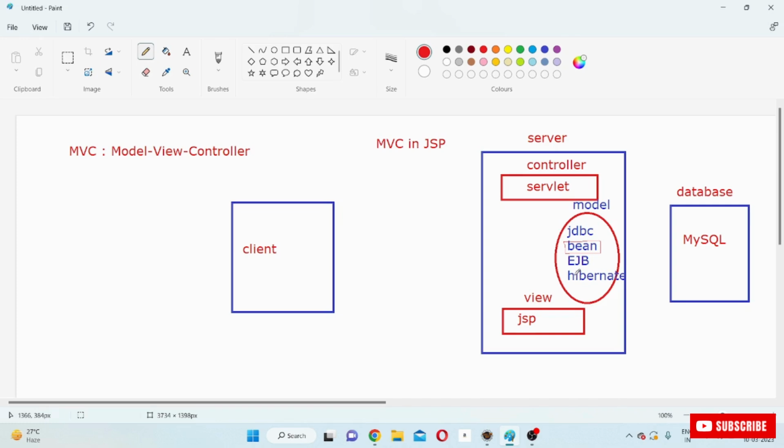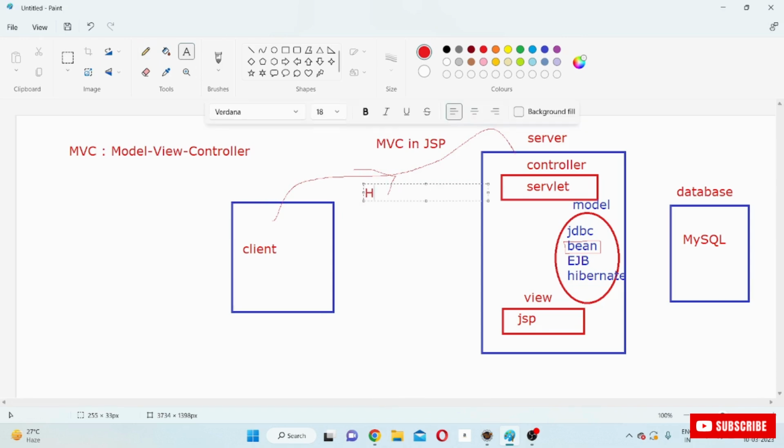Clear? So now we will see what is the mechanism, what is the flow control. First the request will go from client to server side. Whatever the request will go, we know that is called as what? HTTP request.